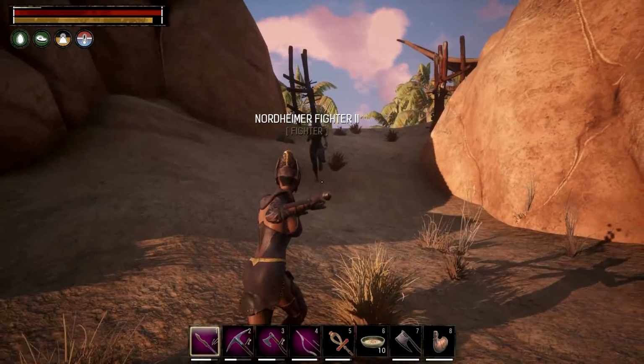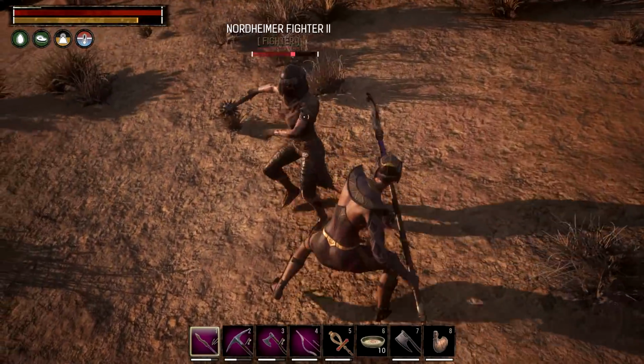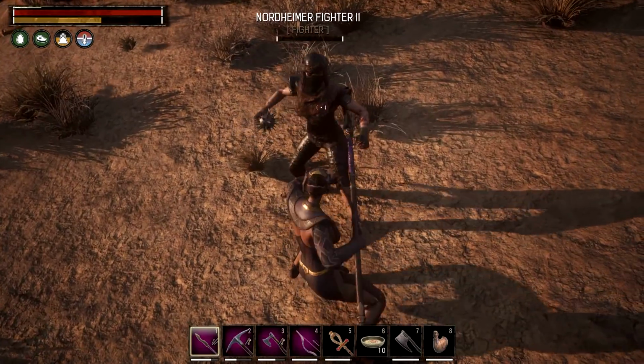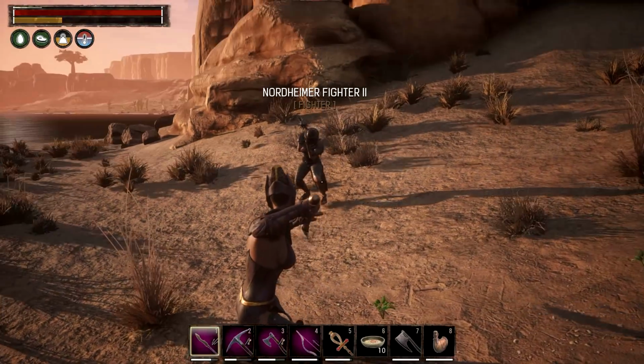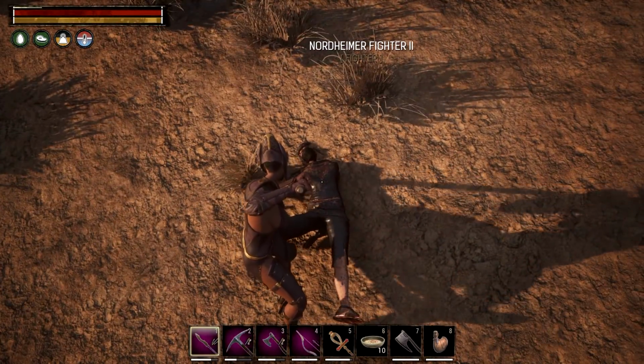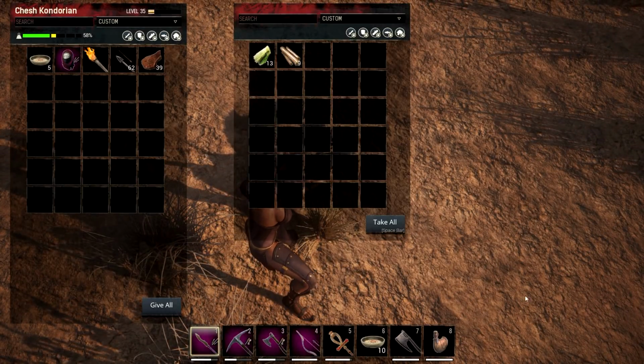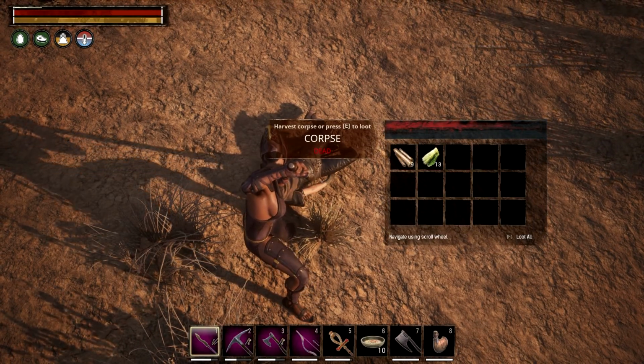Welcome back. Looks like these guys spawned during the night, which is great. I'm going to kill you again. Oh, that's it. Go down slow, lady. Down you go. And she's dead. You don't have anything worth taking here.